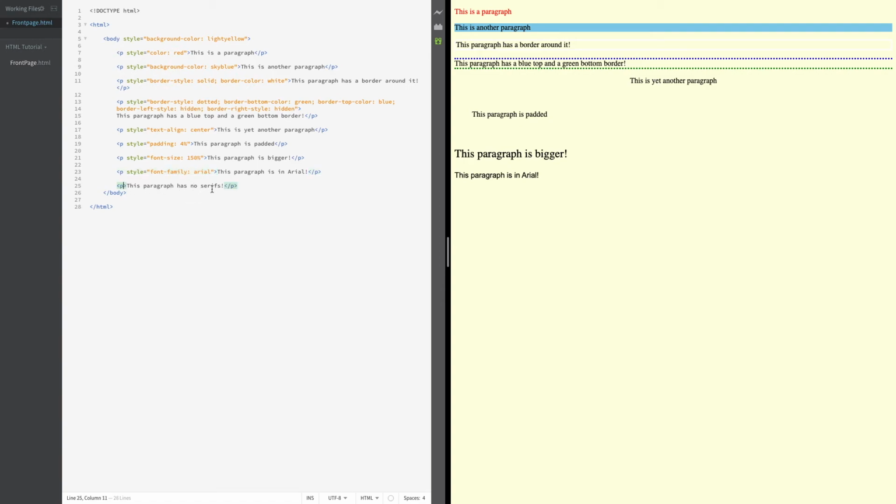Next, we're going to talk about serifs. So serifs are accents on letters. Not all fonts have them, but New Times Roman, for example, the default does. Once again in styles, we're going to type font family. And so here we're going to change this to sans serif. So serifs are the accent on letters. So you're going to see this paragraph here is no longer with serifs. So it looks a lot like Arial without the New Times Roman serifs.